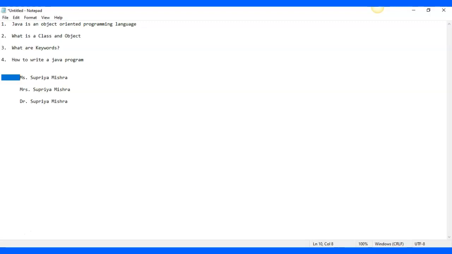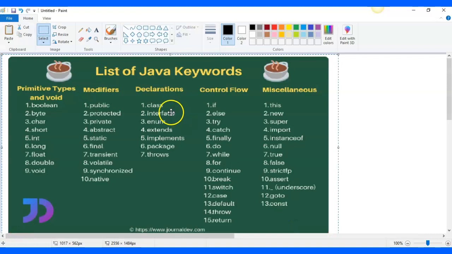All right, but in Java these are the reserved words in the Java library that have some meaning. We will learn them one by one in later sessions. You don't have to worry about that, but for now just understand that in the Java library these are the predefined keywords. They always start with small letters, and they have some meaning that only the JVM or Java compiler can understand.